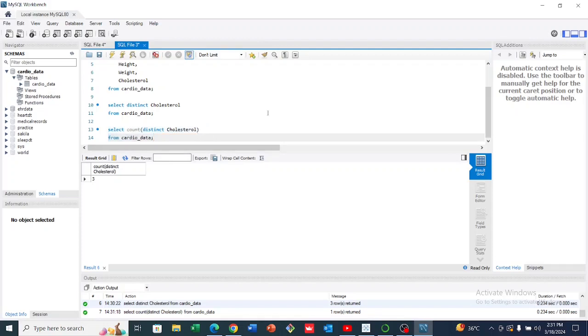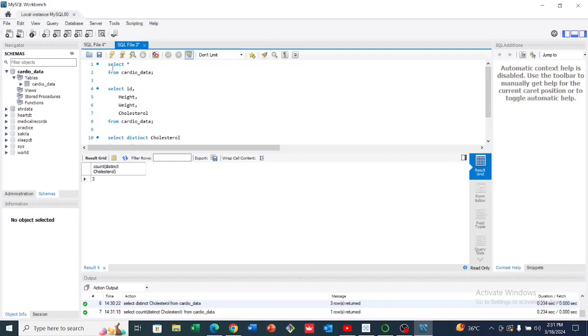So this is how you can make use of the select query, the distinct command and the count function. So let's run a recap and just quickly go through what we've done.